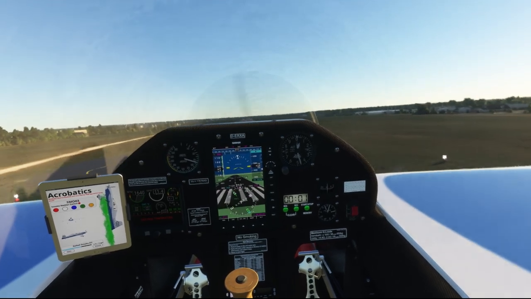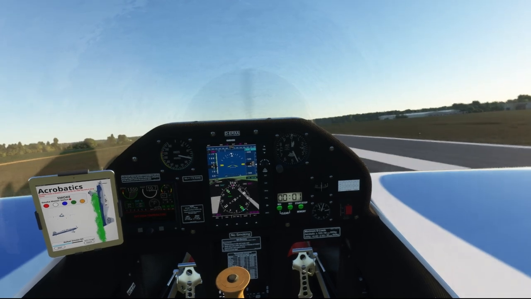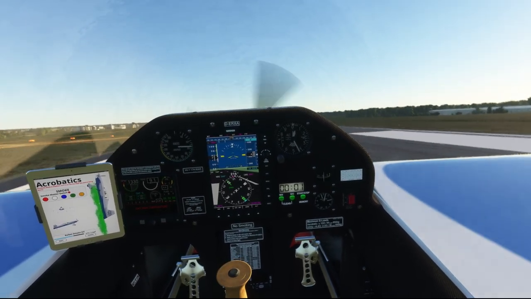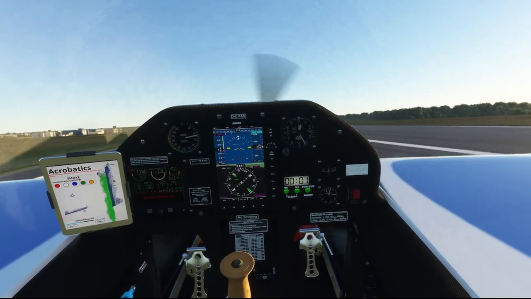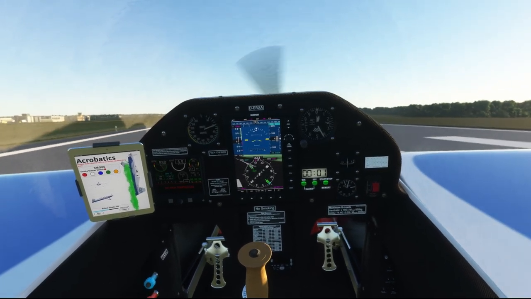And I've noticed at slower speeds, the wings really get loose. All right, pulling that power off. Come on, baby. Float out, float out, float out. Easy. Ooh, I think I got both wheels down. We got both wheels down.